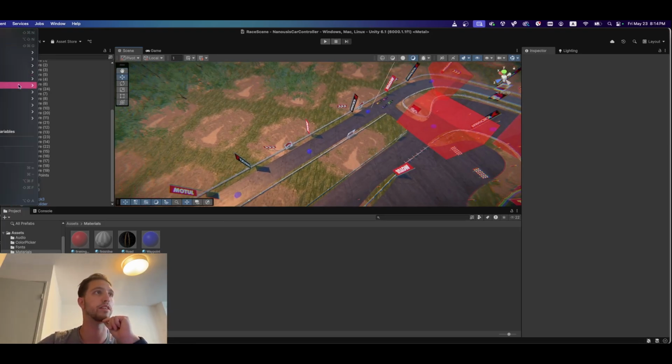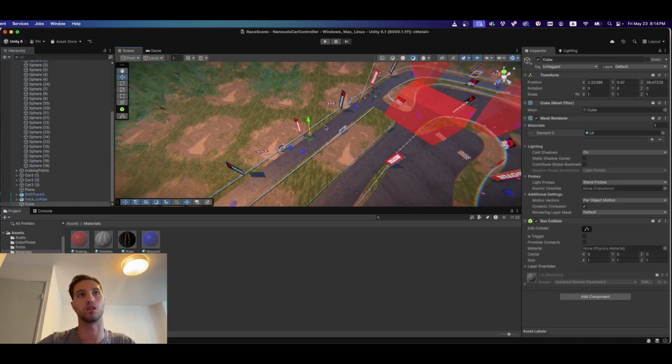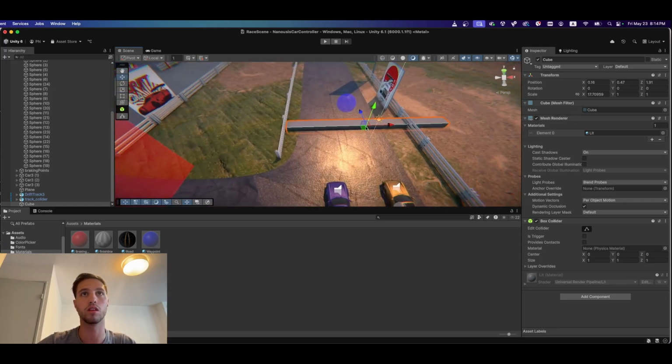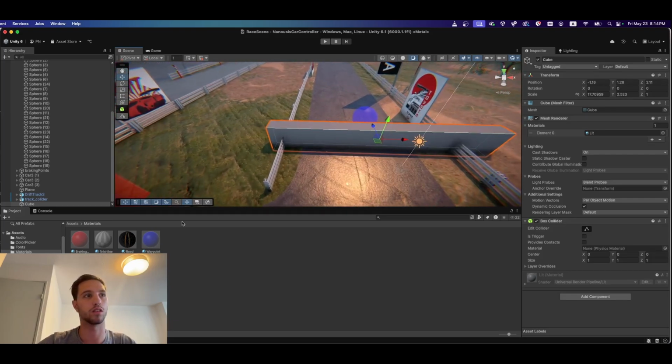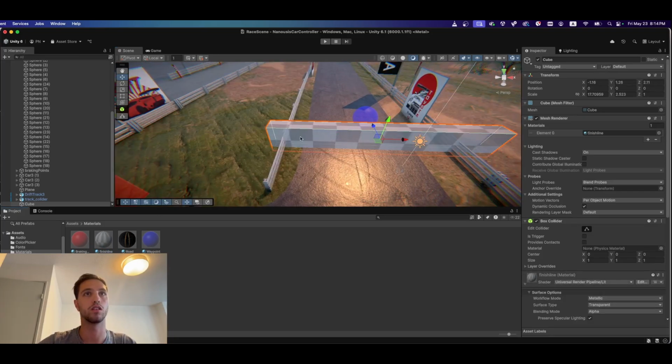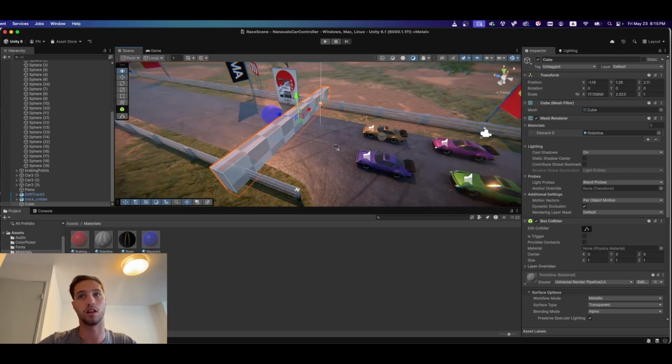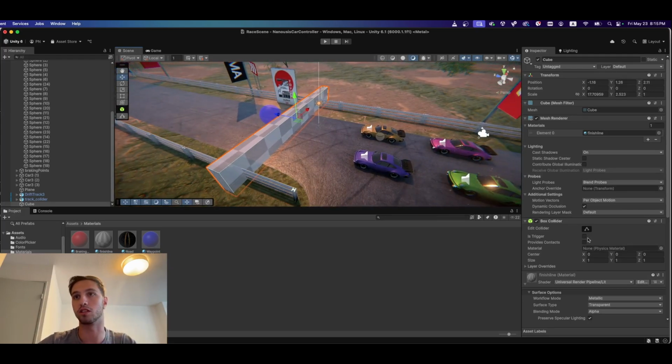So let's get started by creating a finish line or start line. We're just gonna have a cube for now. Let's just make a white cube. Anyways, we increase the height of it, something like this, and we also give it a material. So this looks like a nice finish line. And also we need to make sure that its collider is not colliding with our cars, but it's a trigger. So make sure you click the is trigger here.